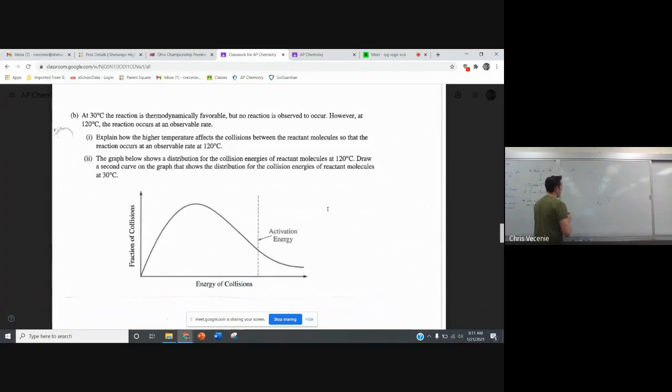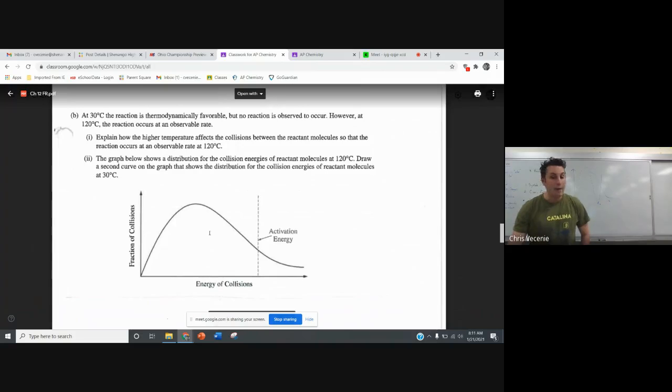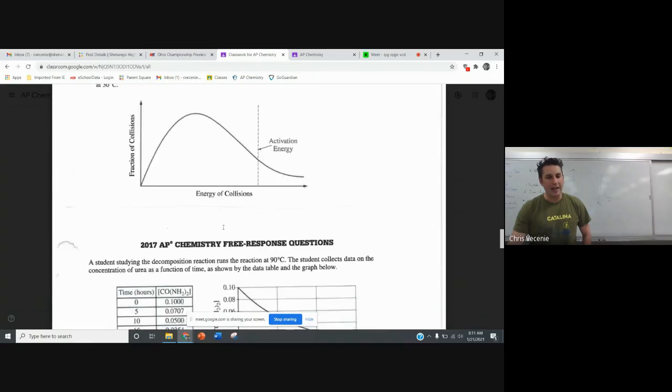So if we cool things off, what happens is the curve shifts to the left and gets taller, and make sure that you zero it out before the activation energy barrier, because we know at 30 we don't see any of the reaction occurring. So you have to shift it left and make it taller, and the curve needs to finish before the barrier when you sketch that, because we know it's not happening. That's what's going on with this one. That was a Maxwell-Boltzmann type problem related to catalysts.